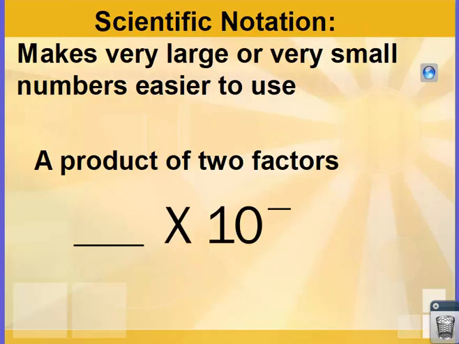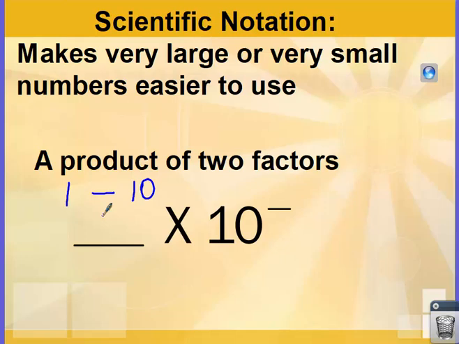Scientific notation is just a way to write very big or very small numbers in an easier way. So the way we write that, there is a format that we're going to write. We're going to have a particular number here in the front. This number in the front has to meet a certain standard. It must be between the values of 1 and 10. Okay, so it's got to be greater than or equal to 1, but yet less than 10. That's what this number right here needs to be.